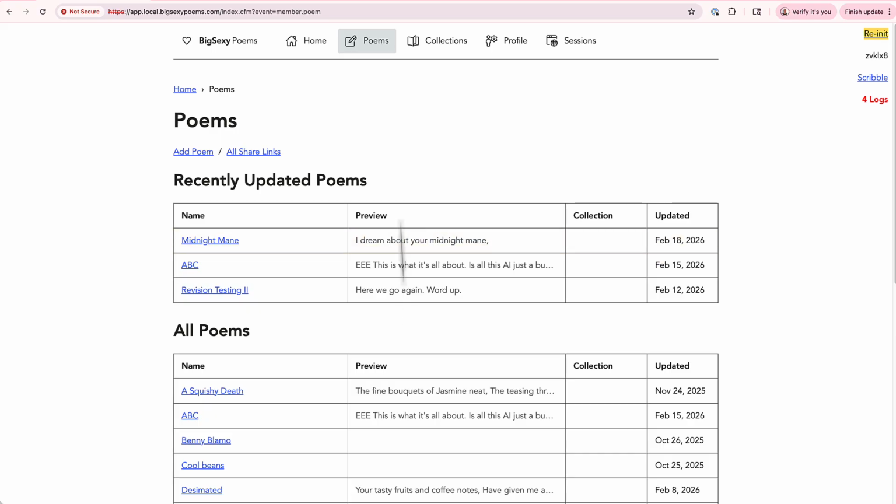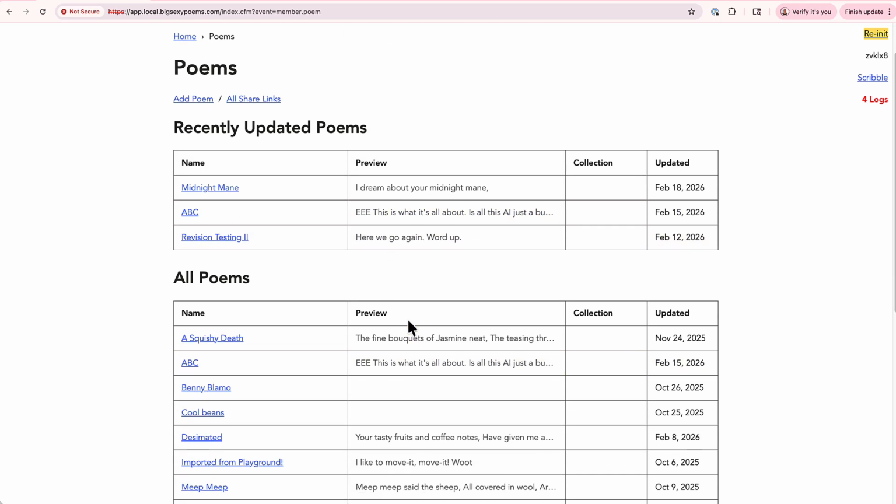Right now, in this preview column, I have these poem previews, and a poem might be multiple lines. So this is just an inline preview, and you can see that it has an overflow text ellipsis here. And this is all being implemented with a custom tag.